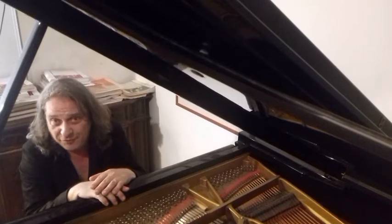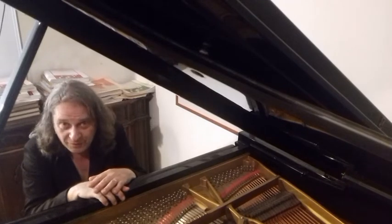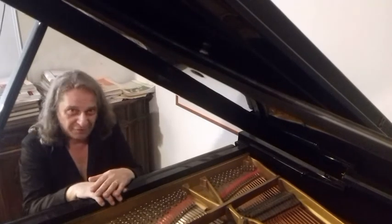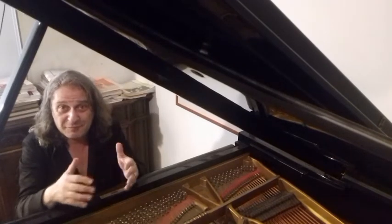Now, of course, I have no evidence that this was Domenico's intention, but I think it might be. Also because the sonata is written beautifully. It's very, very refined and very fun to play.